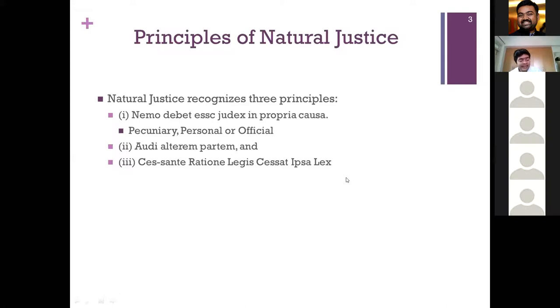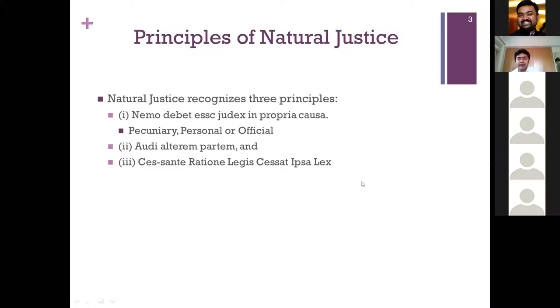court. The second example of the exalted status of principles of natural justice is that it is one of the few reasons on which you can refuse to enforce a foreign judgment. Right. Typically, most foreign judgments are binding on legal courts, and you can enforce foreign judgments through the CPC in Indian courts. Section 13 of the CPC, which talks about enforcement of foreign judgments, lists very limited grounds on which you can choose not to enforce a foreign judgment in India.